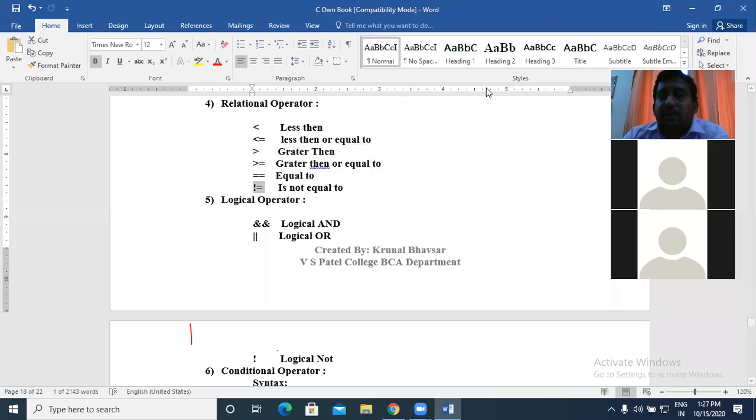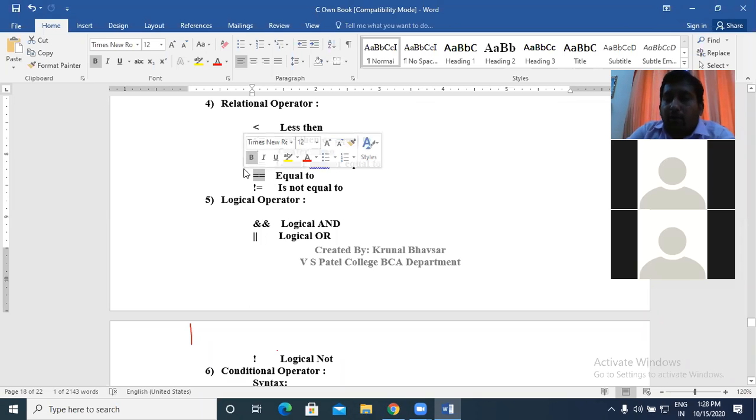So the relational operators are useful for: a is less than b, second a is less than or equal to b, third one a is greater than b, fourth one a is greater than or equal to b. Next, if a and b are both equal, then we can use the double equal to sign, right? And if a and b are not equal, then we can use this sign for the relational operator.